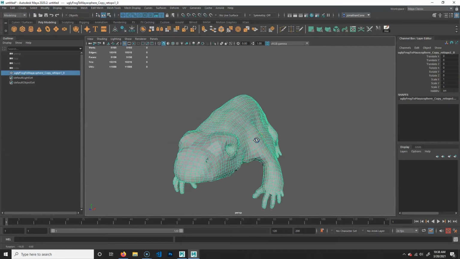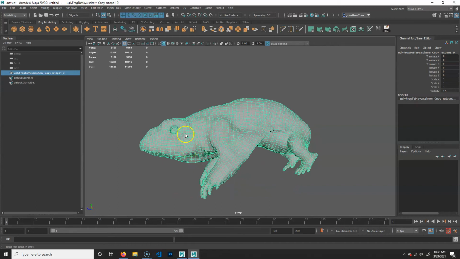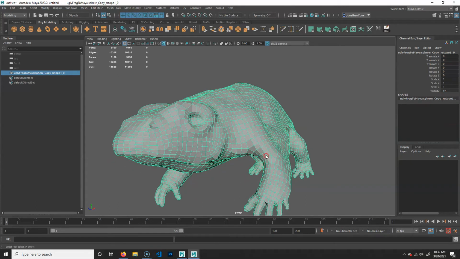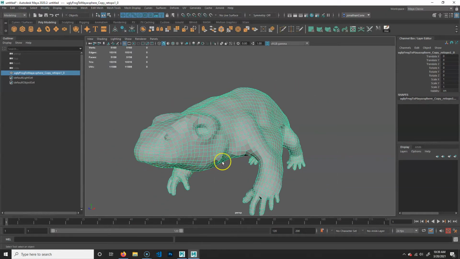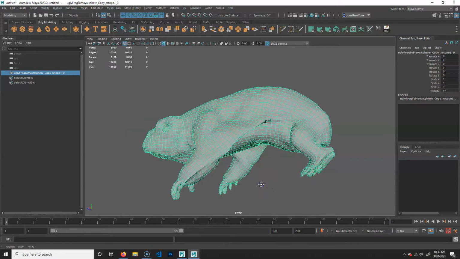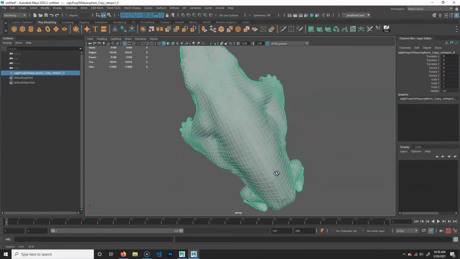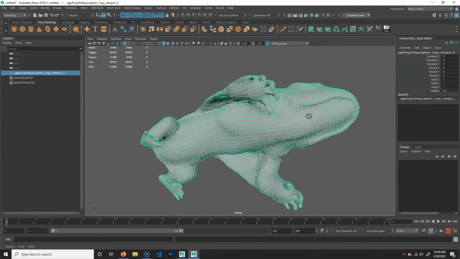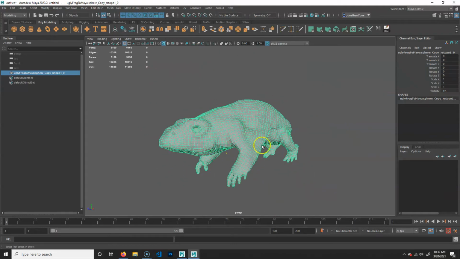Okay. Now, from here, we can choose to UV this any number of ways. If you want to UV it in a more traditional way, what I would personally do is try to draw a line from here all the way around the arms, all the way here to the leg, and back around, and I would basically have a top section and a bottom section. That's one way of UVing it. I would suggest UVing this any way you want to make it look as nice as you want, but obviously that does take time.